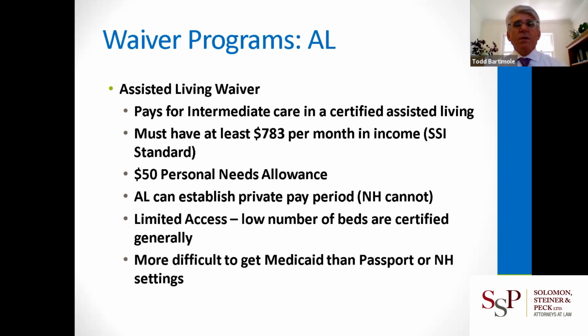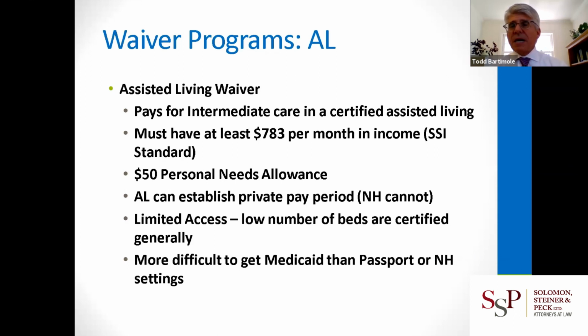One of the rules that was waived is that if I need a nursing home and I go to the nursing home and I say I'm on Medicaid or I'm applying for Medicaid, the nursing home cannot say, I'm sorry, we want you to pay privately for 2 years before we'll accept Medicaid. The assisted livings can require that a certain amount of time be paid for privately before Medicaid kicks in. So that is a difference. There are many assisted livings that have just a few Medicaid beds because they want to make sure they don't have to kick anyone out if they run out of money, which is nice.